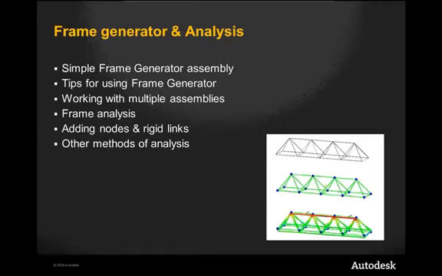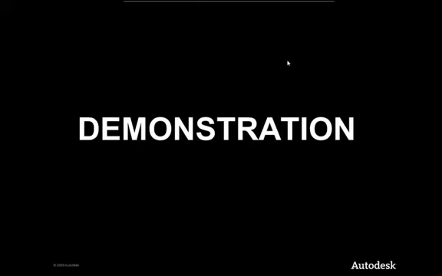We're going to run through the frame analysis software that you get with Inventor Professional, and in previous releases it was Inventor Simulation. And whilst we're in the analysis, I'm going to explain how we add extra nodes and rigid links to the analysis for sub-assemblies that we're going to be pushing through to the analysis. For those of you who haven't got Professional and want to do some form of stress analysis on a frame member, then there are other methods that we can use that are available to you in standard Inventor, and I'll go through that at the end as well.